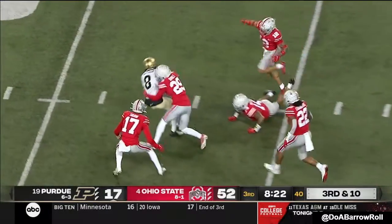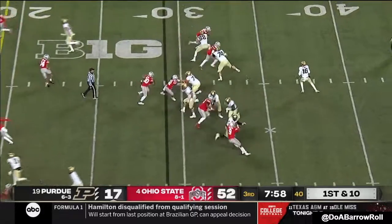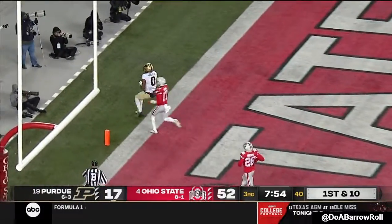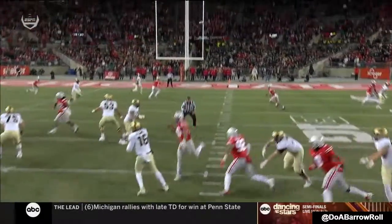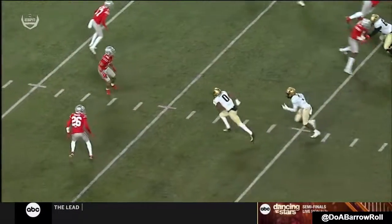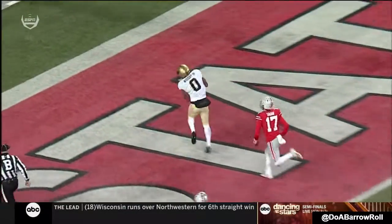3rd and 10, and the completion to TJ Sheffield. Yeah, they're super dynamic, but there have been some self-inflicted mistakes that we made as well. O'Connell wants the end zone, and he gets it. And how about the throw? Heavy play action. You get the safeties to just set their feet for a half second, and you throw it up over the top. That time is Bryson Shaw, number 17, who got caught looking at.